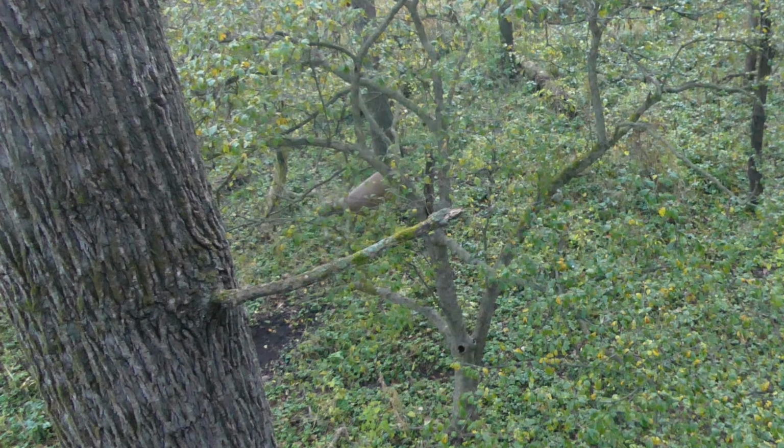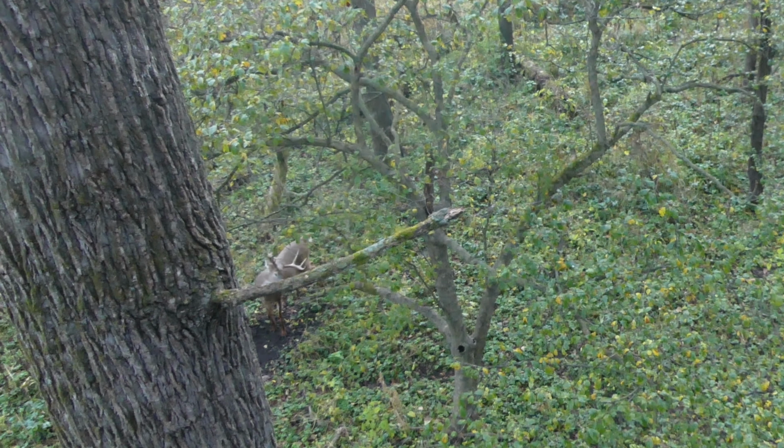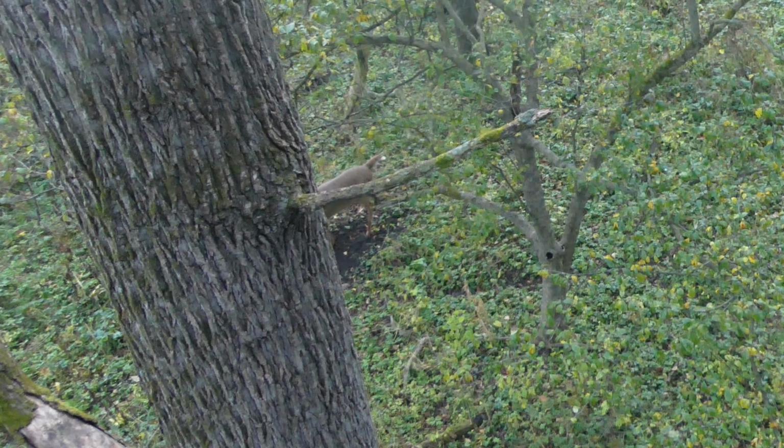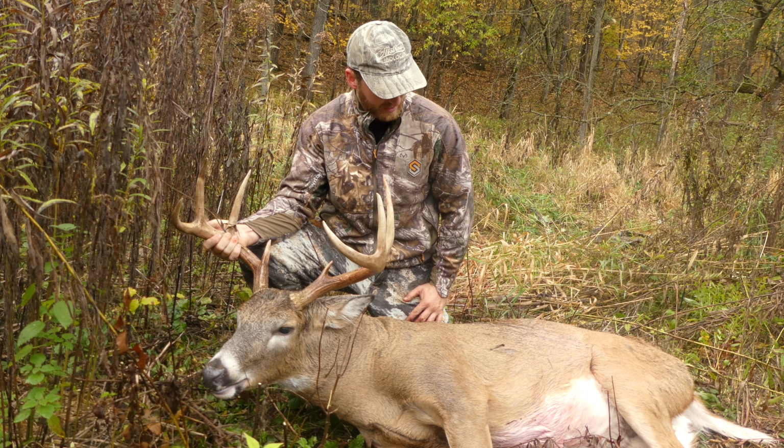But what I had was first light, it was dead calm. This buck came in right down the tree line. It was a foggy morning. I was able to canoe in, super silent, and get to my tree stand and just wait. And he came in with dead still conditions, cold, frosty morning, that perfect bow hunter morning that we all enjoy sitting in. And he read the book. It came in for a 10-yard shot. It couldn't have worked out any better than that.